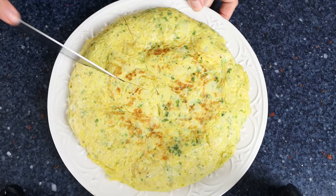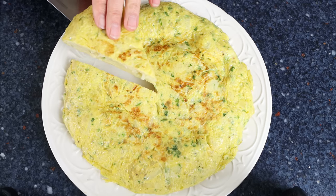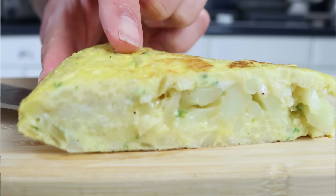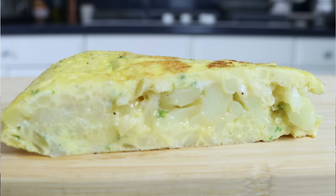As always, it is so great to have you here and I hope you're staying safe and healthy. Today we are grabbing a superstar ingredient — cauliflower, which is packed with nutrients and very healthy for you. We're going to make an extraordinary recipe: a Spanish cauliflower omelette, known in Spain as tortilla de coliflor. The difference from the famous tortilla de patatas is that instead of potatoes, it's filled with sautéed cauliflower, garlic, and onion, giving it a beautiful lift of flavors. This recipe is super easy to make and comes together in a little over 30 minutes.